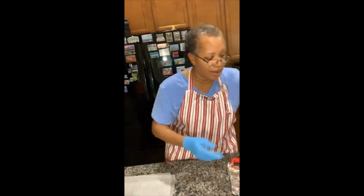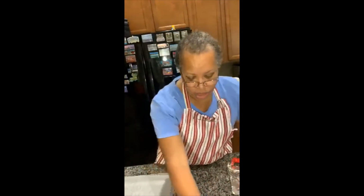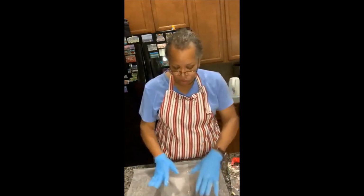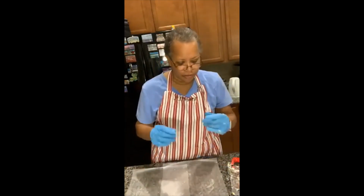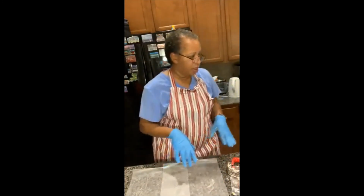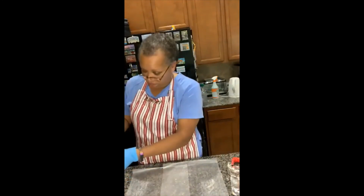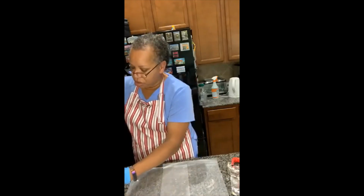Now we're gonna roll it out. Now that we got it all together, I'm gonna move everything out of the way. I have some wax paper here. You can use aluminum foil, use a cutting board. You can use whatever it is you wanna use. I use wax paper because it has a smooth non-stick surface. Now, even though it's supposed to be non-stick, trust me, it will stick to the wax paper. So, we want to make sure that we sprinkle some flour.